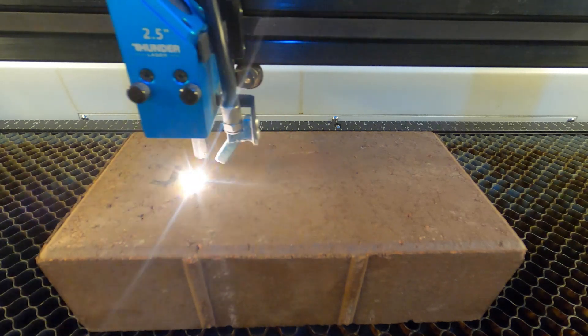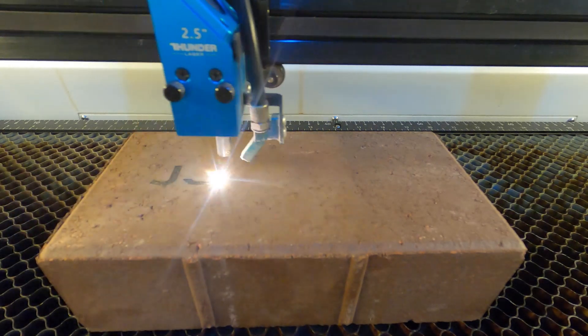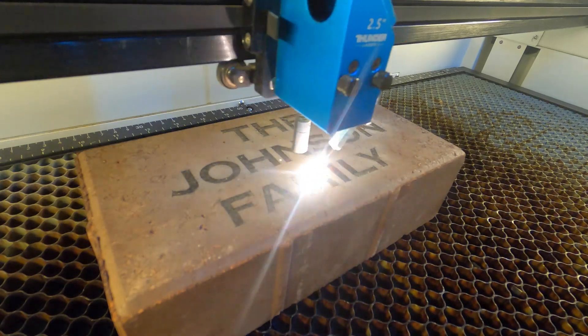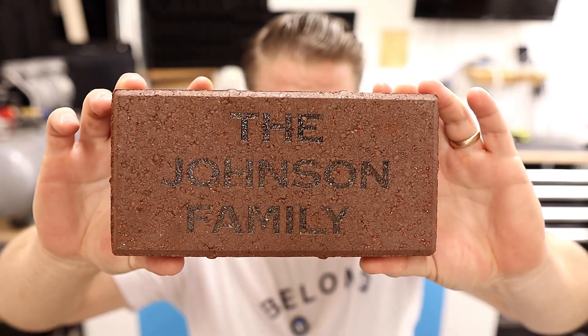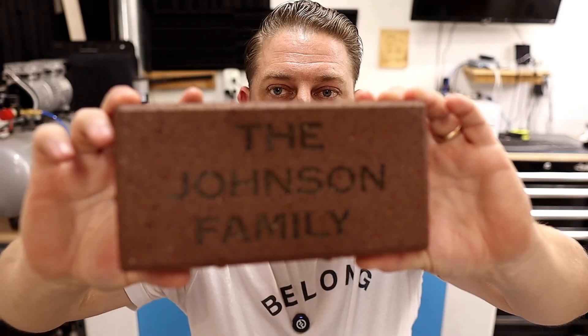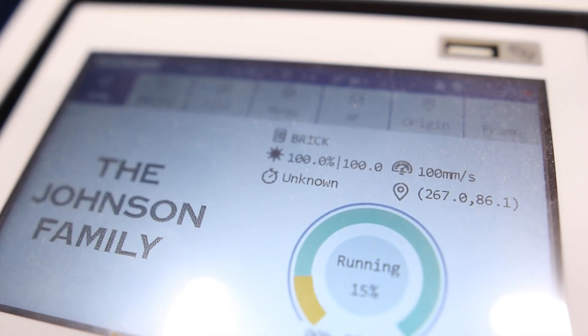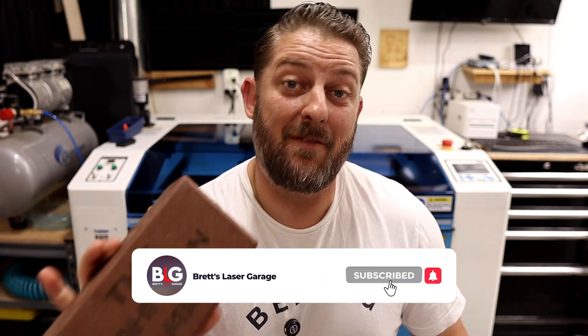In this project I'm engraving simple vector text, so it won't take too long — just about four minutes or so. In my research, I found companies charge anywhere from $20 to $40 per engraved brick depending on the size and amount of text or graphics. That's pretty good considering the speed which a laser like the Bolt Pro 32 can crank these out, and the fact that a builder or organization buying these will most likely order dozens if not hundreds at a time. I'm really happy with how these came out and overall material costs are pretty low — I paid about $3 a piece, but they can be cheaper if you buy in bulk. I ran this in a single pass at 100mm/s at 100% power with a 0.1mm line interval and the stock 2.5 inch lens.